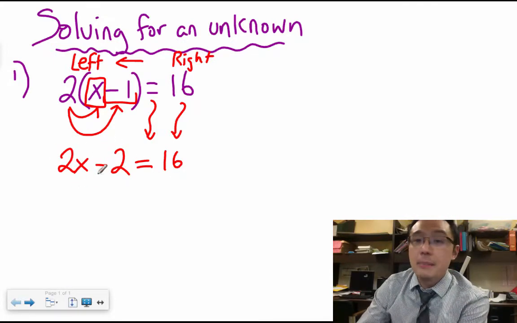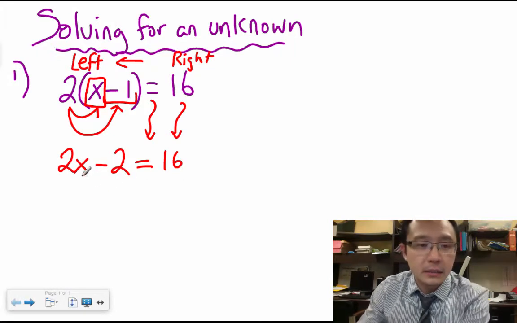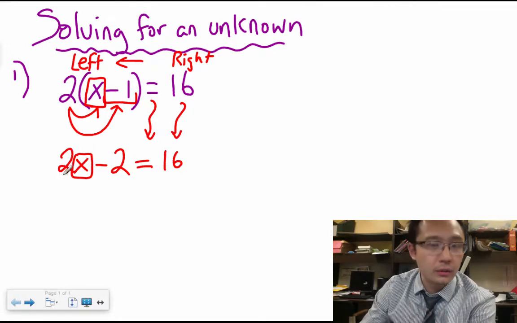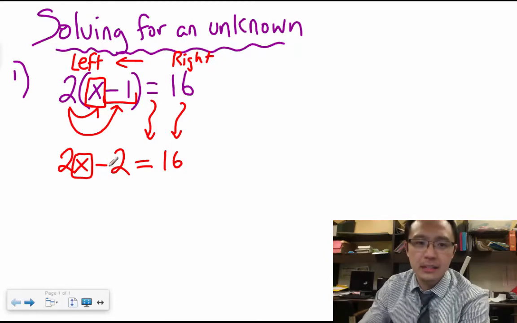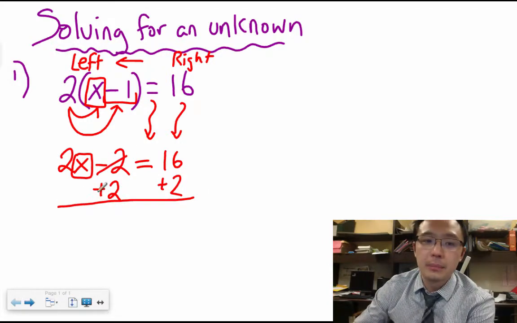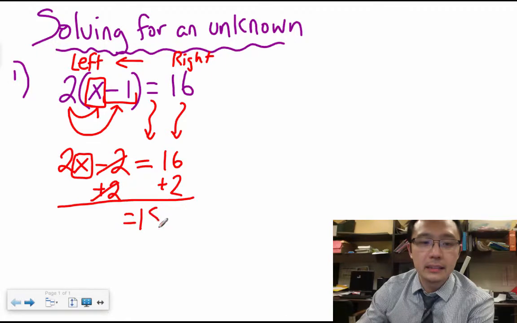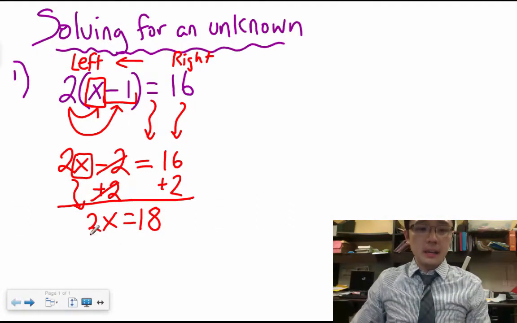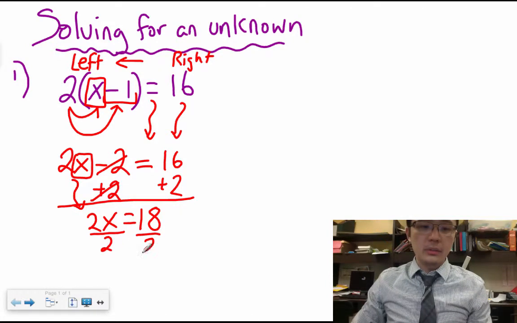That means this left side must combine to equal 16. What's going to be my x then? Well, right now my variable has a coefficient of 2 and there is a -2. I can't proceed because I have the -2 here. So I need to get rid of this -2 by adding the opposite. The reason why we add the opposite is -2 plus 2 gives me 0, which means it's gone on the left side. 16 plus 2 is 18. So that's good. And then I have this 2x that remains. So 2 times something is equal to 18. We're going to divide by 2 because we don't want 2 of them, we want just 1. So x is equal to 9.